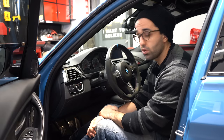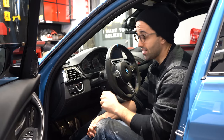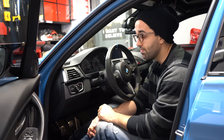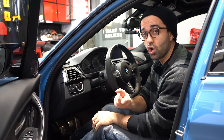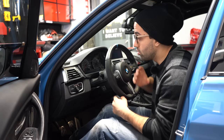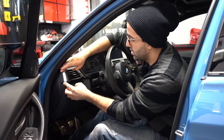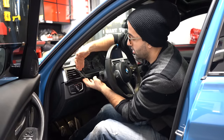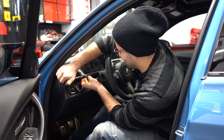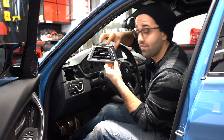So today I'm going to show you how to do two things: one, enable this switch so you can actually press it, and two, code your car to enable the rear fog light. So the first thing we want to do is remove the vent, and that should be pretty straightforward. You basically find a place where you can pull from and start pulling. See, you just pull up and the vent is out.